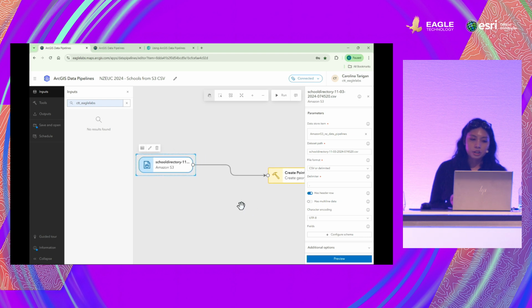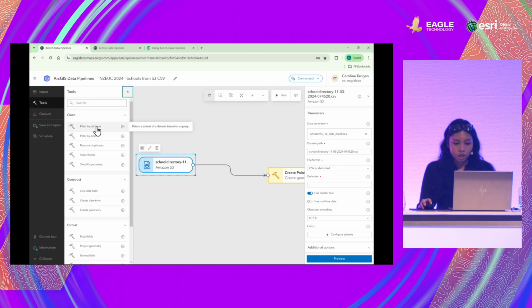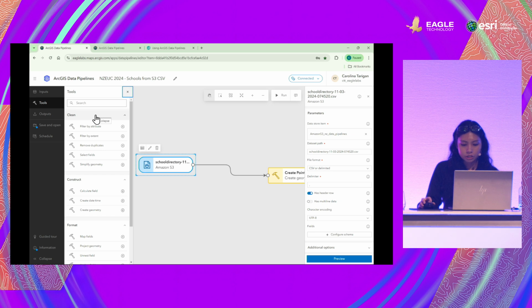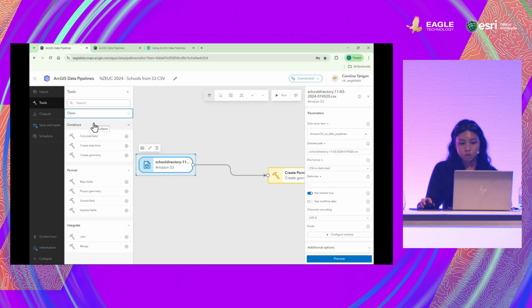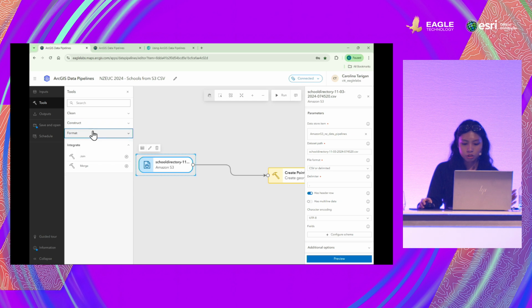And to process the data, there are 5 tool categories that help you transform your input into a usable feature layer. Clean tools can be used to remove unnecessary fields, modify, or fill values. Construct tools can be used to create geometries and calculate fields. Format tools can change field formats and projections.